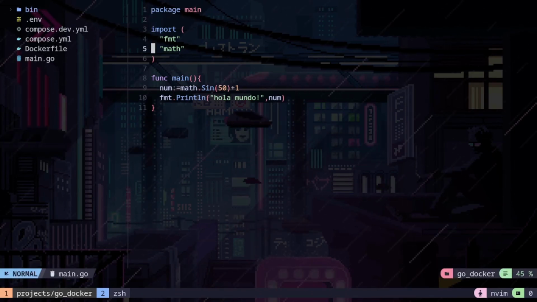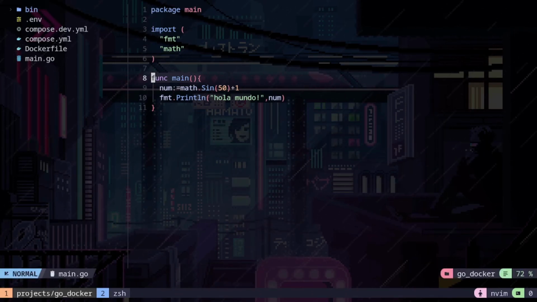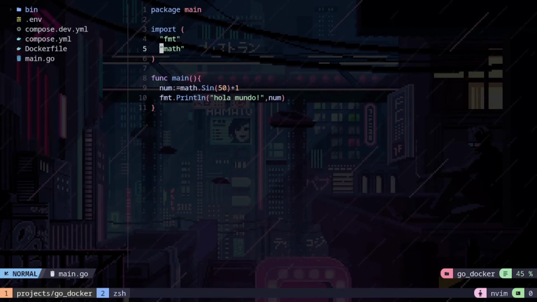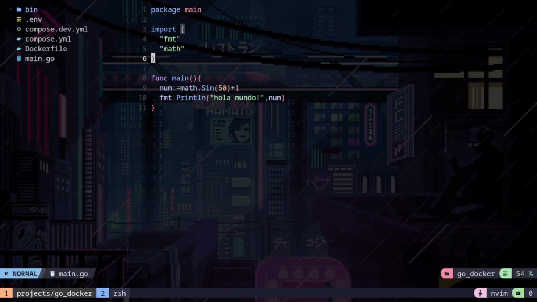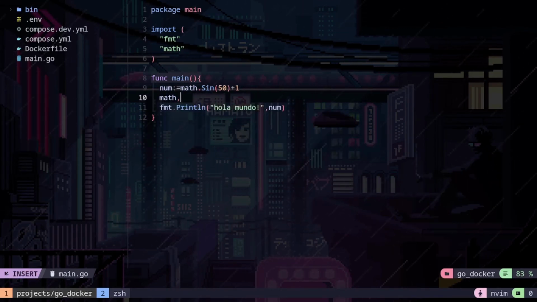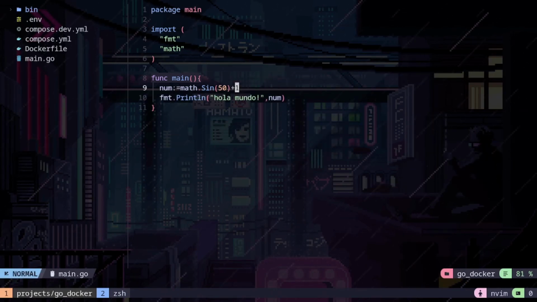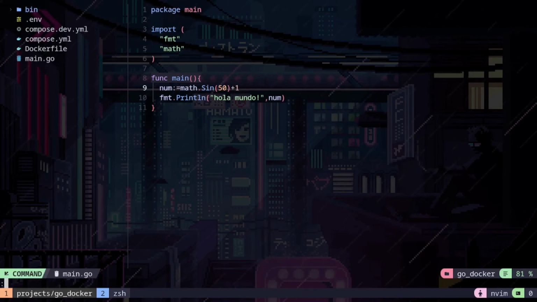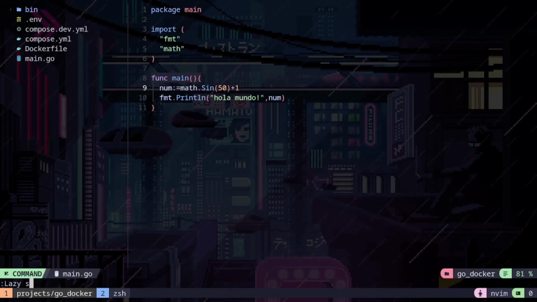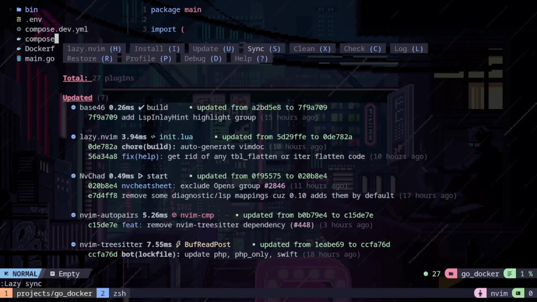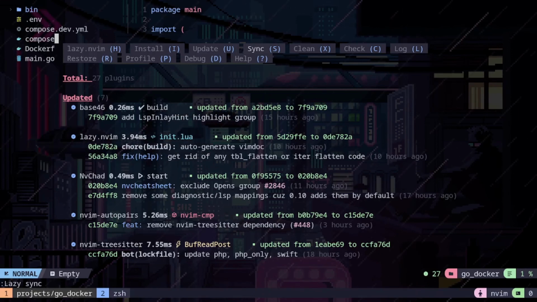I think that's an error. Let me see. Yeah, that's an error with NeoVim.